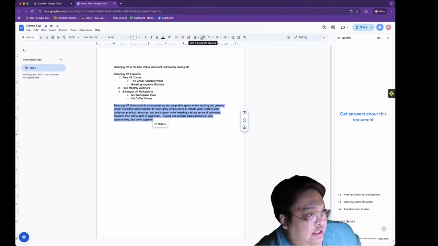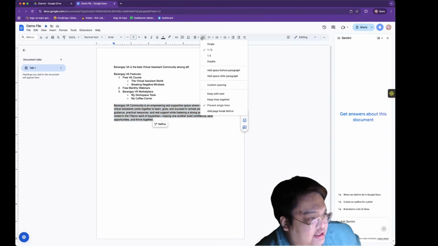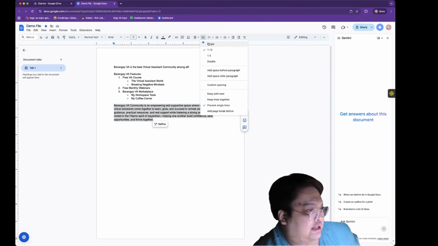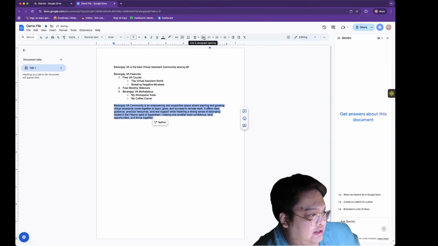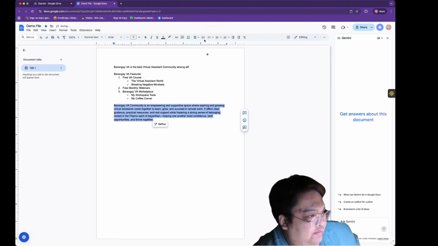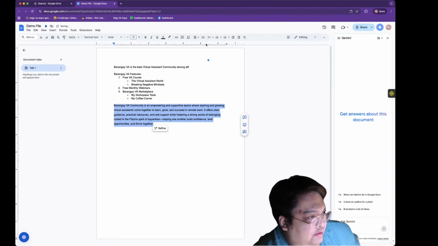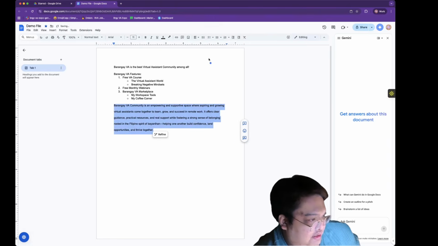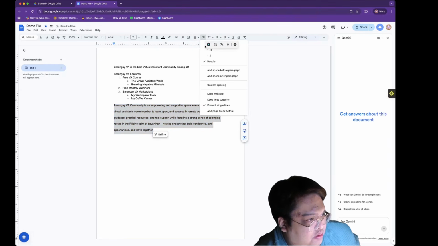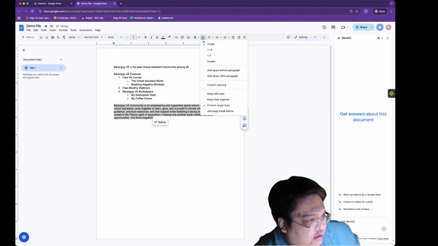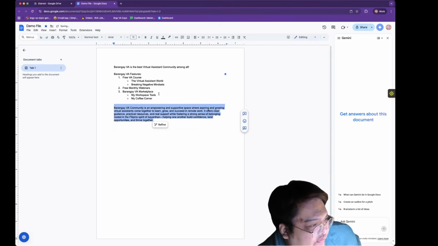So click this lines and paragraph spacing, and then you get to decide if you want single spacing, 1.15, 1.5, or double spacing. It's up to you. You can also add spacing for paragraphs.